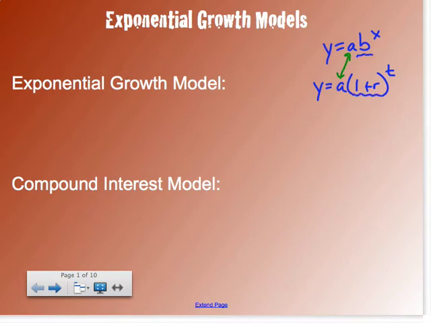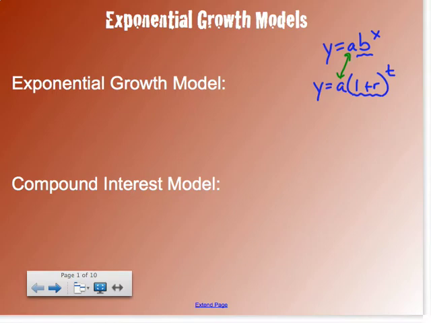Okay, and that makes sense because if I say that b is the base, that's a growth factor in this case, okay, I want something bigger than 1. If my r is my rate that you learned yesterday, if r is my rate of increase, I'm increasing by 5%, I'm increasing by 25%, whatever it is, if I add 25% as a decimal to 1, I get 1.25, therefore b bigger than 1.